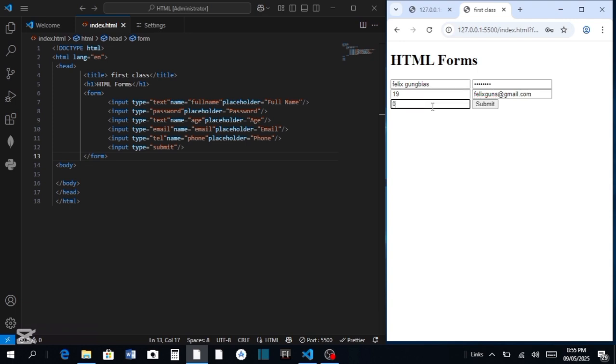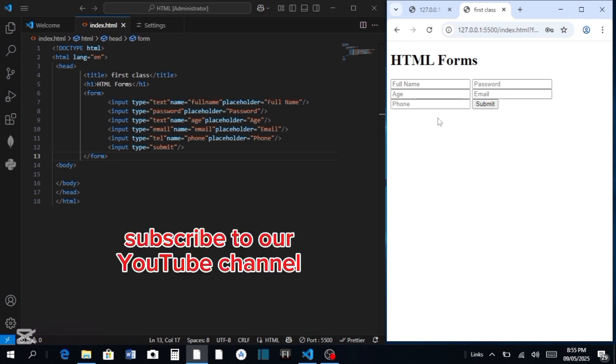This is my phone number. And after that, you submit your form. As you can see, as I click on submit, it didn't do anything. It just refreshed, because we haven't added any further page to navigate to from this. That's why, but as we keep on going, we'll get there.